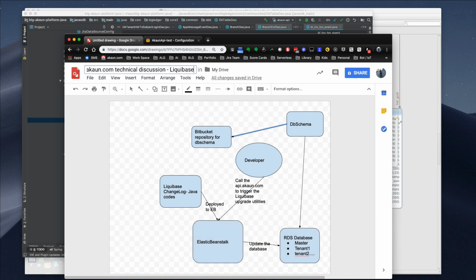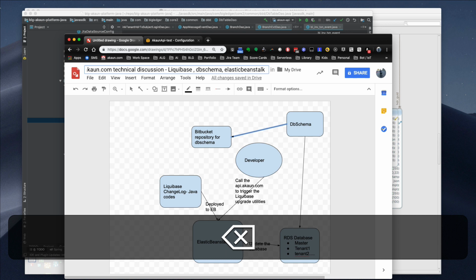Liquibase, DB schema, Elastic bin chart. DB schema, elastic bin, chart. Without that, I mean, this is a chart for history. Oh, I see. Okay. So no need for the chart.